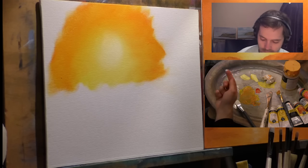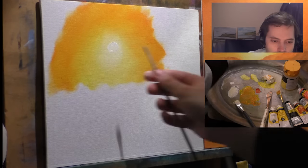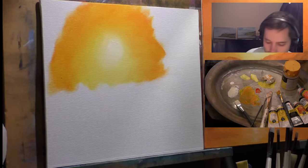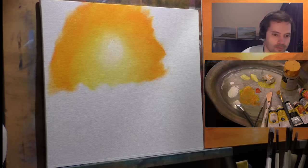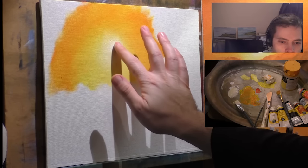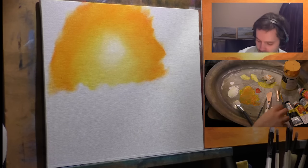I might get some on my finger. A little bit of white on my finger. Go into this bit. There's the hair there, that's annoying. Oh, there's another hair. Softly again. Get some more white on my finger again, something like that. Softly. I think that'll do. That gives us a light spot in the sky, doesn't it?